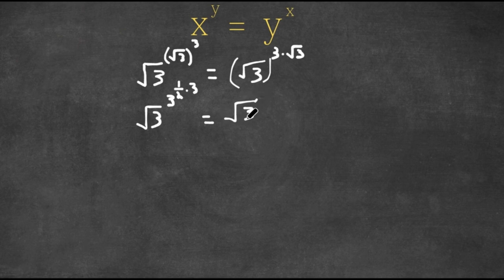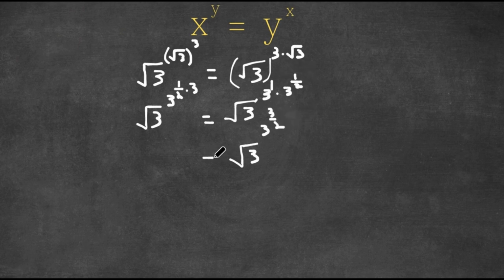to the power of 3 times 3 to the power of 1/2. Now, on the right-hand side, we're going to end up with the square root of 3 to the power of 3 and 1, because this is 1. When we're multiplying exponents, we add our exponents, right? So 1 plus 1/2 is 3/2.